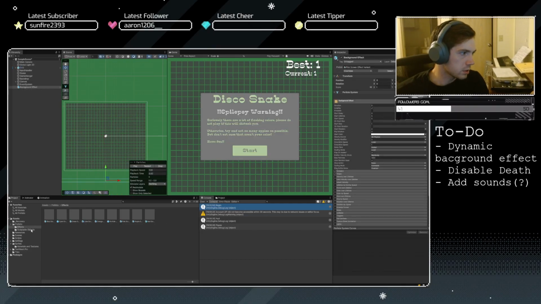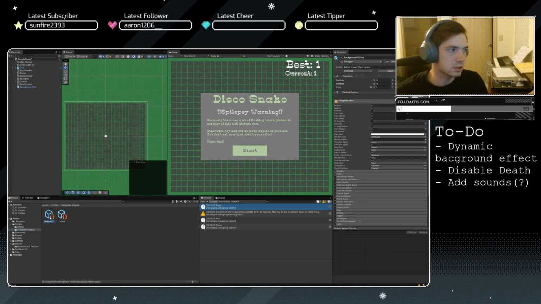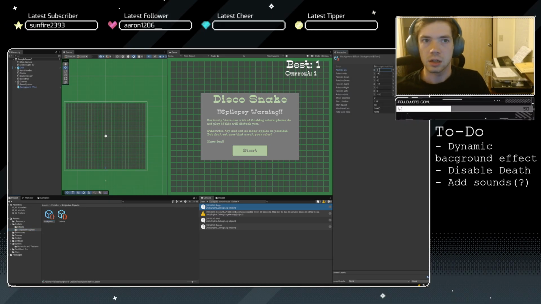This does help. Let's go to scriptable objects, background effect, position right. So let's change this. 0, and then this should be, I think, negative 180 and positive 180. No, I think it's 180 and 0, I think is what it is.